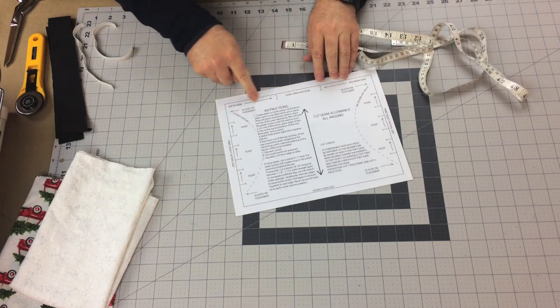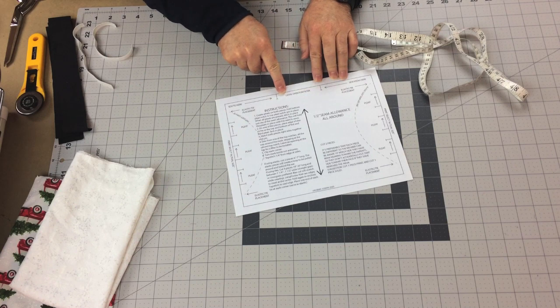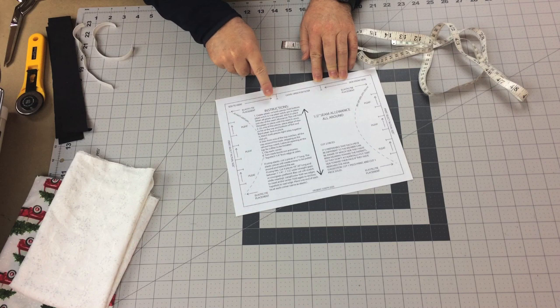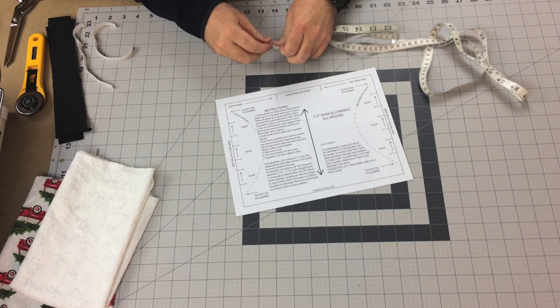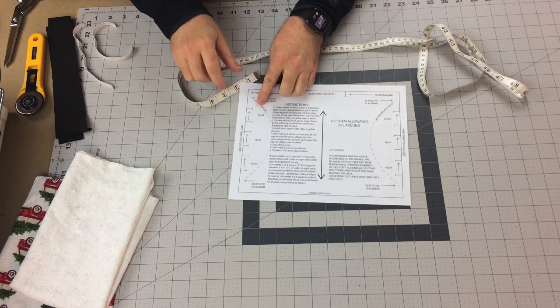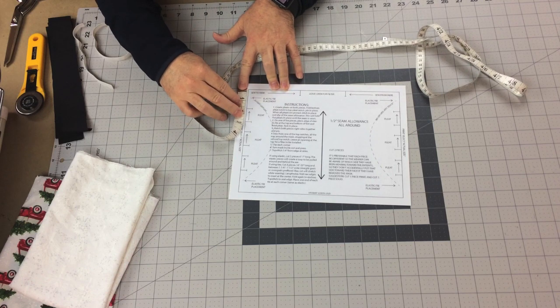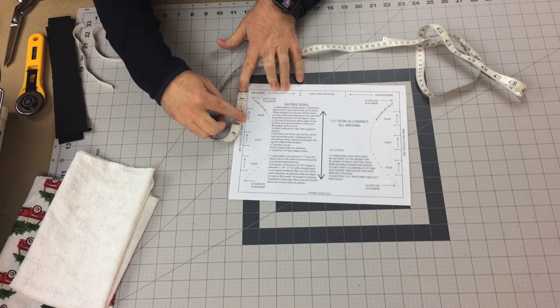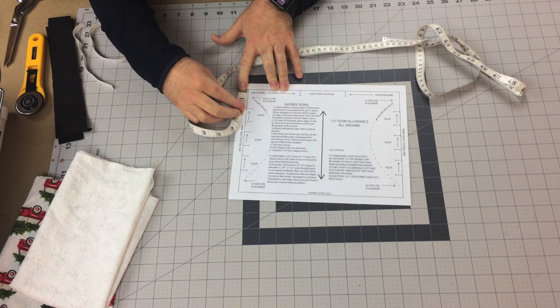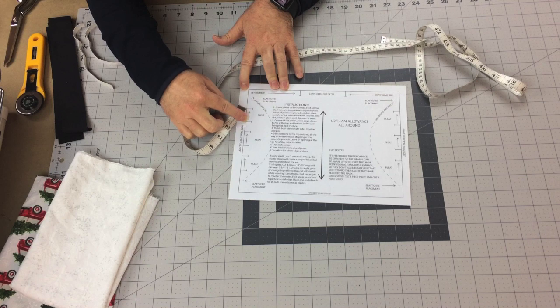Now we have several notches around here. At the top of the mask is where you can leave an opening for any kind of filter you want to put inside. The notch placement from the side is about 3.5 inches from either side. The first pleat notch from the top is about 1.5 inches, and these pleat widths are 1 inch. So measure down 1.5 inches to mark your first notch, then 1 inch to the second notch.